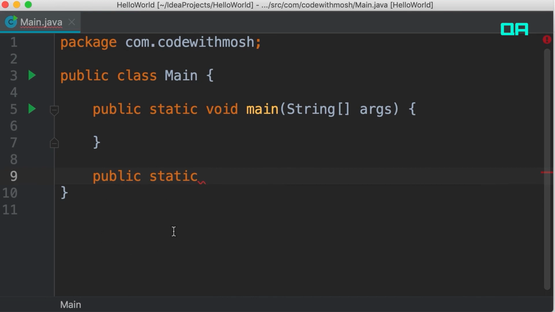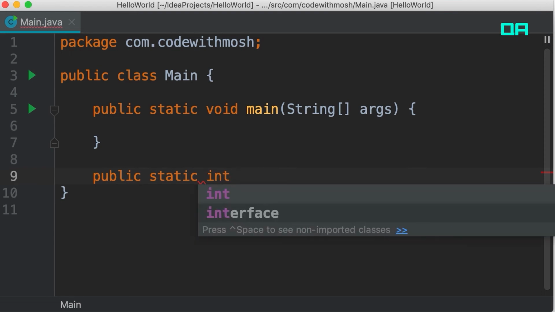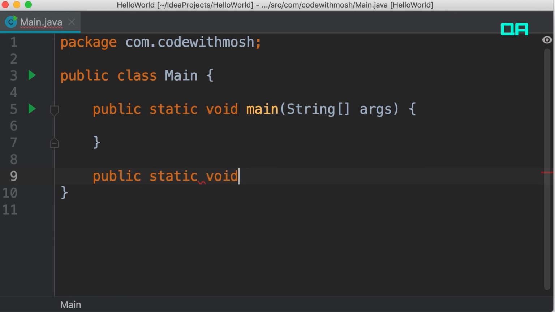Now here we're defining a static method, which is a method that belongs to a class as opposed to an object. Again, this is an advanced topic. We'll talk about this in the future, where we talk about classes and object-oriented programming. For now, we're just going to focus on static methods. So public static, then we specify the return type of this method. If this method returns a value like an integer, we type that here. If it doesn't return any values, we type void.